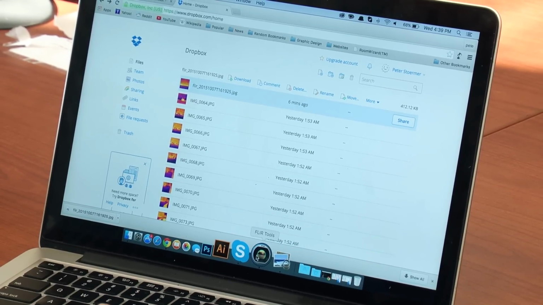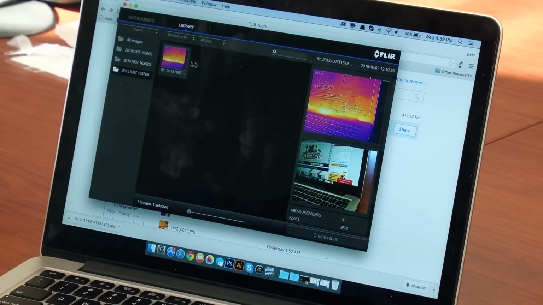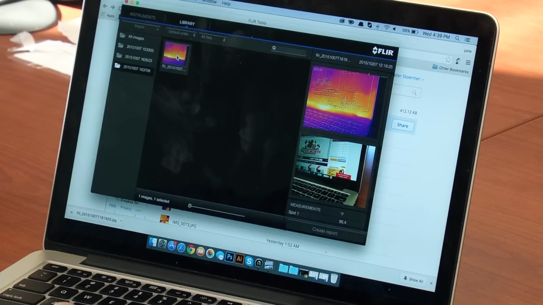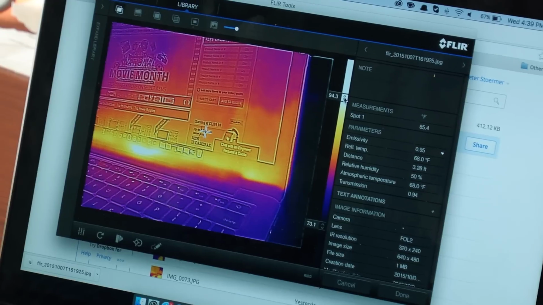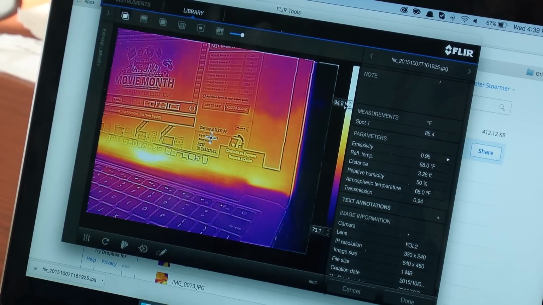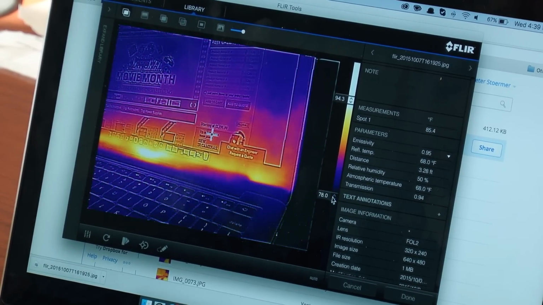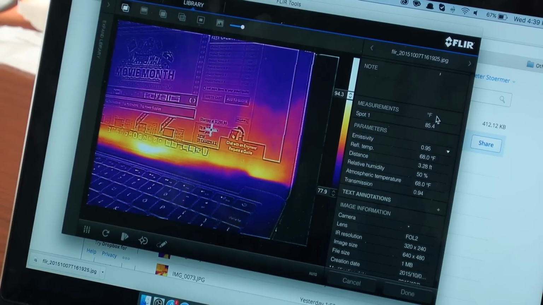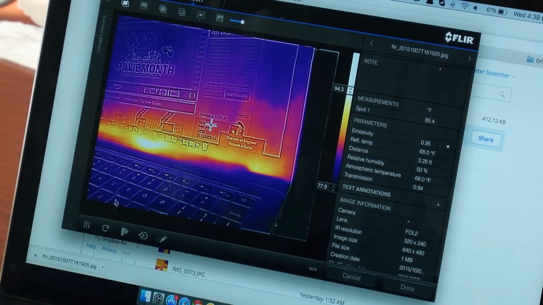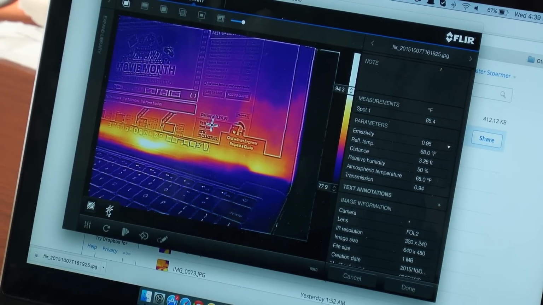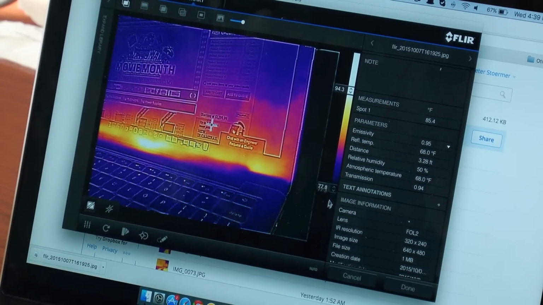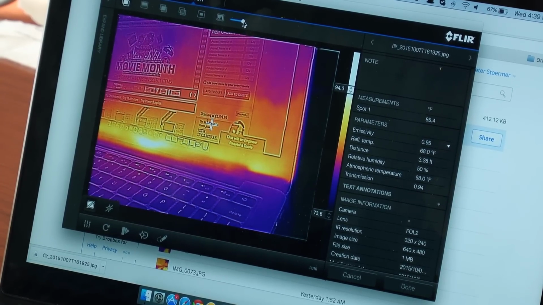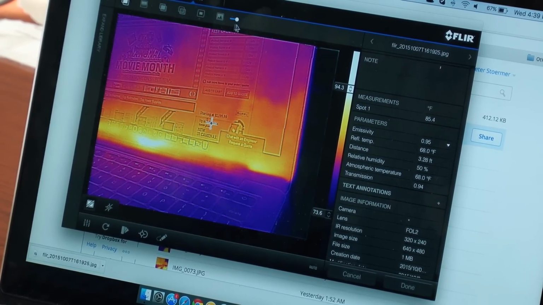Here we actually grab the image and open up the FLIR Tool software, and you import it into the library, and now you've got the image right here on your desktop, and you can actually go in and make adjustments. So if you want to adjust the span, if you didn't like the isotherm idea, you can actually change that. If you wanted to change the measurement from centigrade to Fahrenheit, you can go in to the settings, and you can change all the different settings that you have here, all within the FLIR Tools application, which makes it real easy to go ahead and manipulate your images.